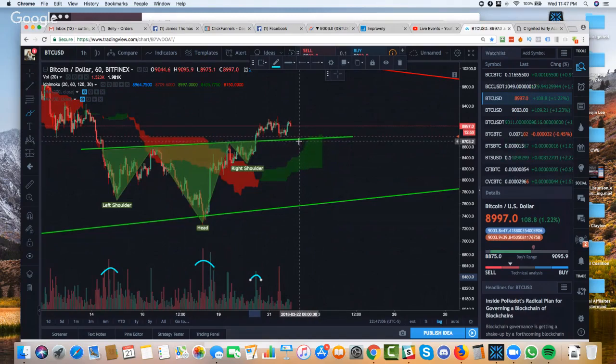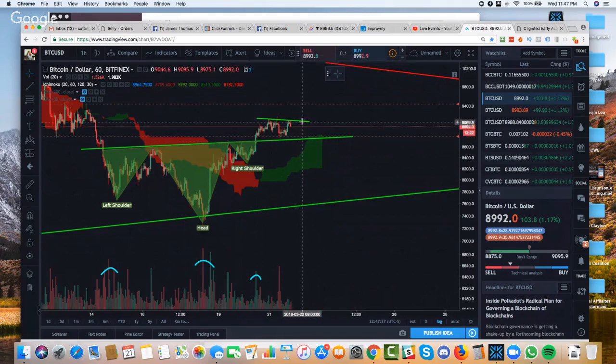I do think it's possible it might pierce it, break below it for a little bit, maybe a couple hours, but we don't want to see it trading underneath this neckline, or that's just not really a good sign. So we may flag up here. We'll see if we flag up in this zone, and hopefully we'll see a breakout to the upside. If not, we'll have a stop loss right underneath it and get stopped out just a little bit in profit, or maybe break even.